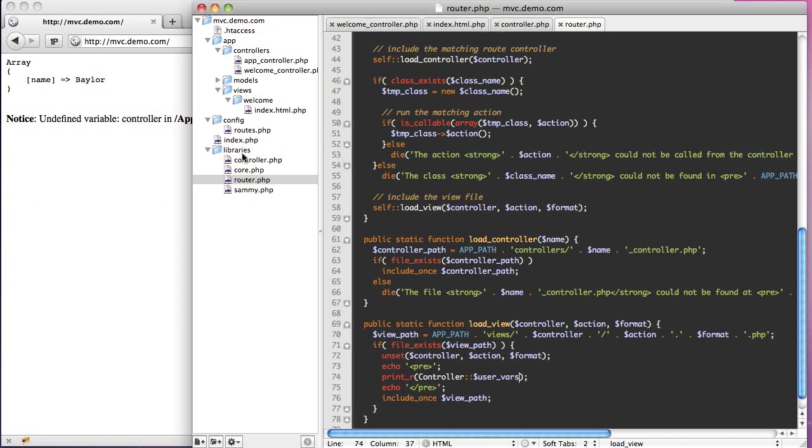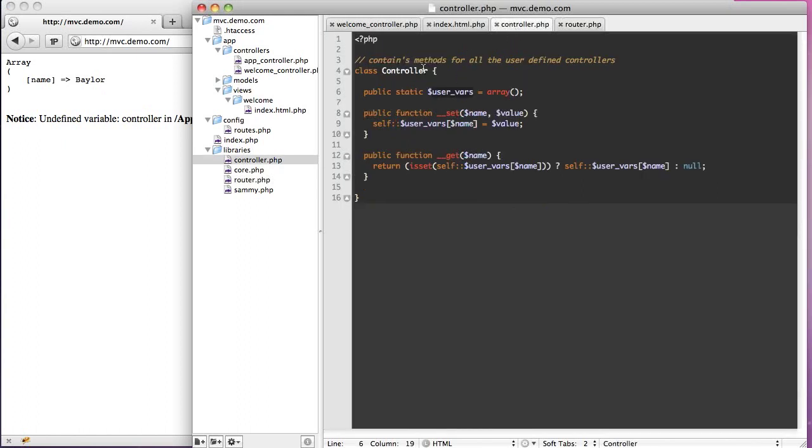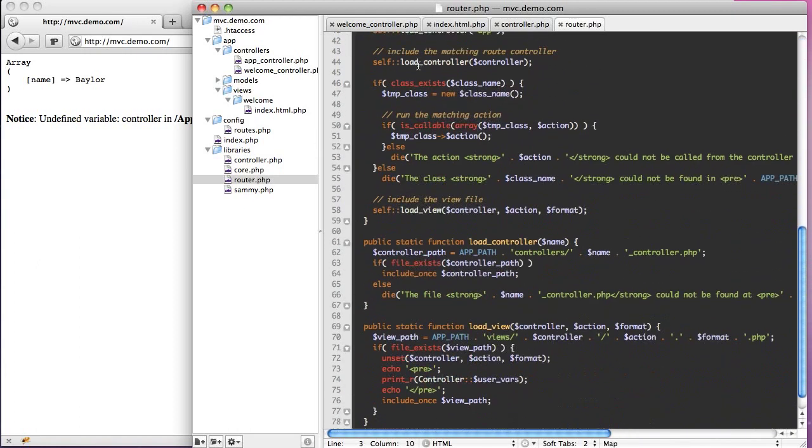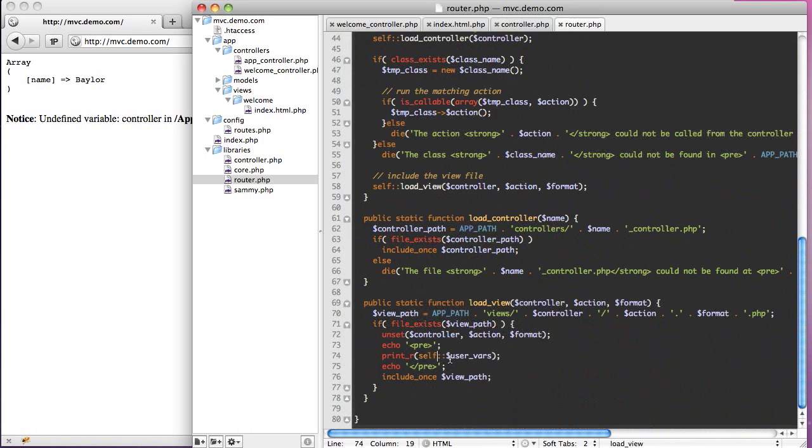Now the way that I did this before is I created a class called object. I said that my controller extends object and I put this inside of there, and I also said that my router extends the object as well. And then I was able to say self get user vars. Hopefully that makes sense. If it didn't, I'm really tempted to do it again. I'm going to pause the video and see, did I do anything else there that would make that the best way to do it? Because it might not be necessary.